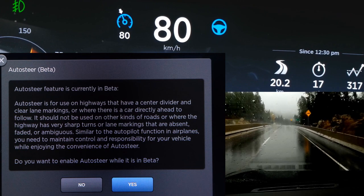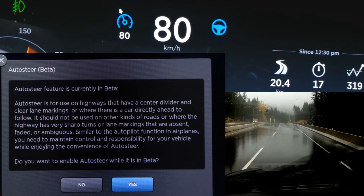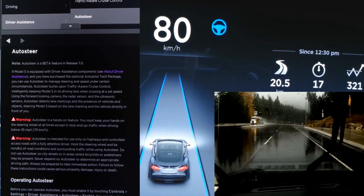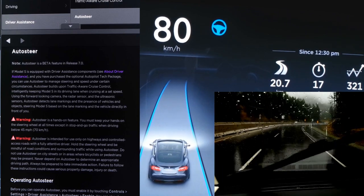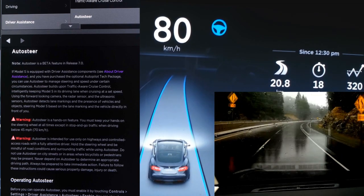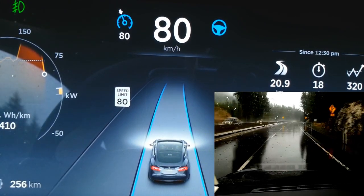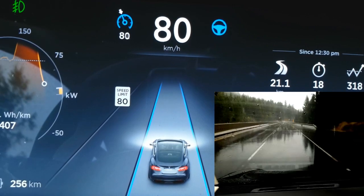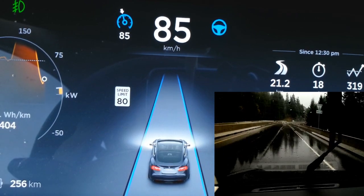You have to read that screen, and you have to basically agree that you're going to be a beta tester, that you agree to the terms. And there are terms there that you can read, and then there's more terms, a little bit more explicit in the guidelines. So I'll show those too. So this is what supposedly everybody that drives a Tesla that gets the Autopilot, that's what they're agreeing to. And it's pretty clear by some of the videos on YouTube that everybody's not doing it the same way as Tesla advises.